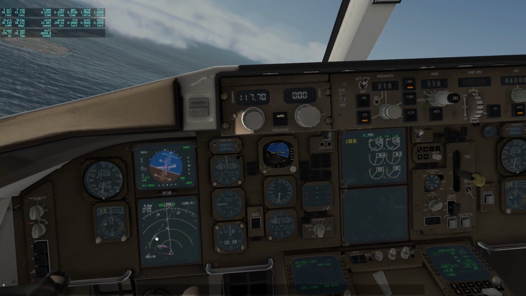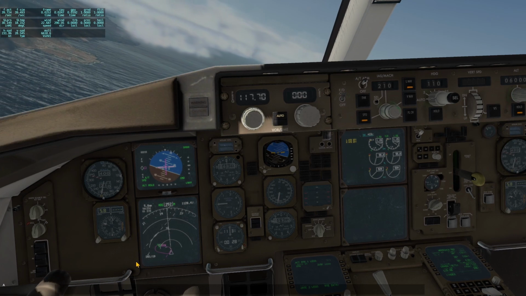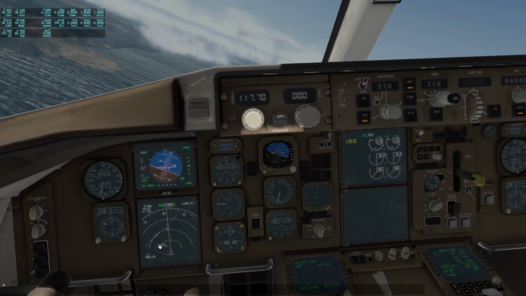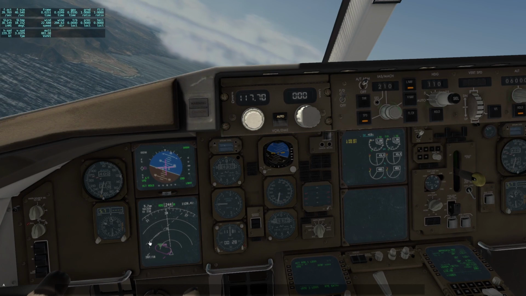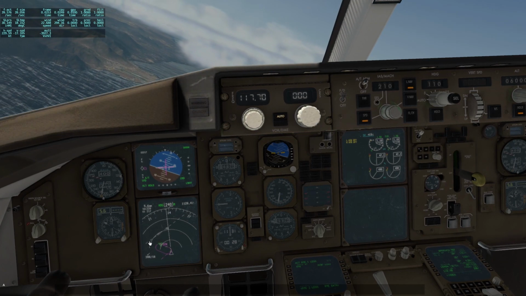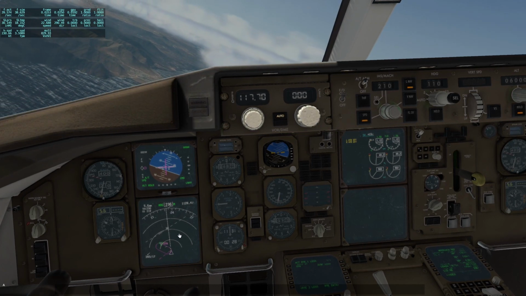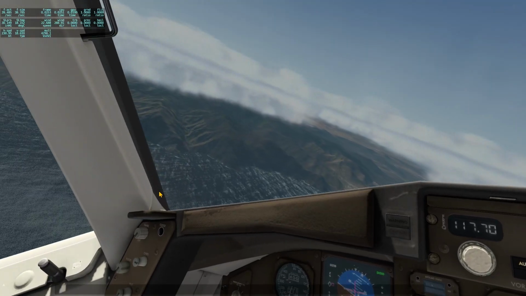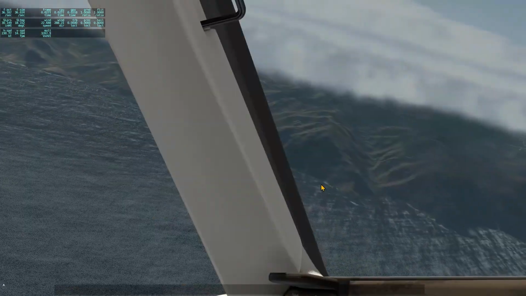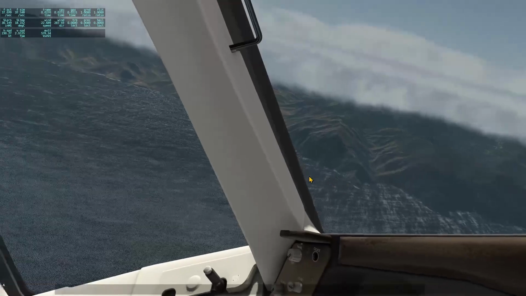We will approach the airport from this direction. So we will exit the hold here and then fly this way and come back to the approach. Beautiful scenery here. I think that's Ortho 4XP.